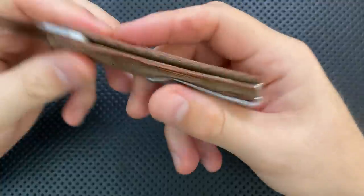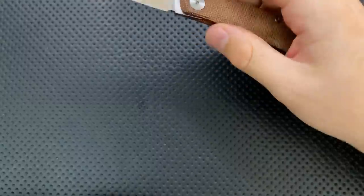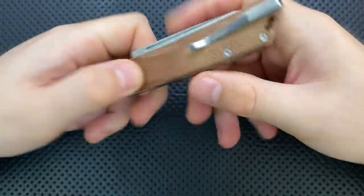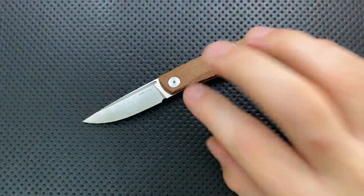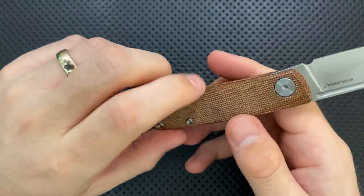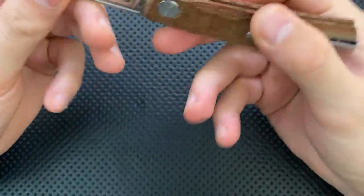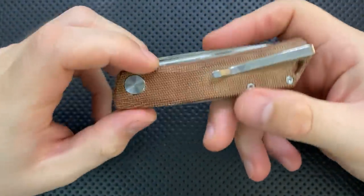I'm not generally a fan of nail nicks, but this knife uses a big fuller here that makes it very easy to open two-handedly. Maybe an easy-open notch would have been nicer, but honestly the design is nice enough and easy enough to access. Having the clip on there gives you some nice modern convenience, and it is removable. So you've got two-hand opening with the fuller, a measure of safety from the 65-degree stop plus gripping the blade itself, a nice size, nice design, and easy disassembly.